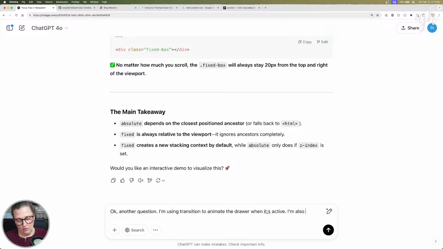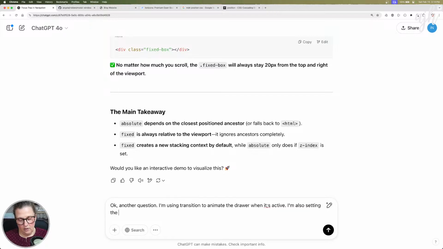I'm also setting the drawer to display none, then display flex when the button is clicked and the drawer is active.